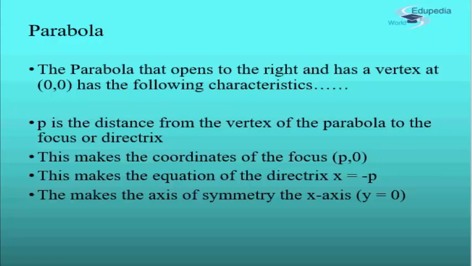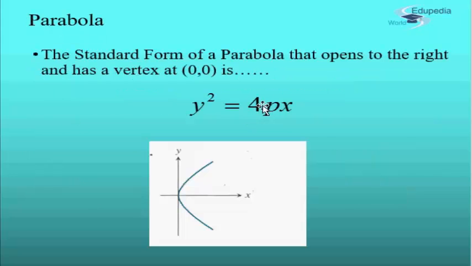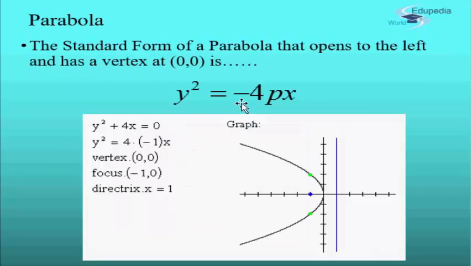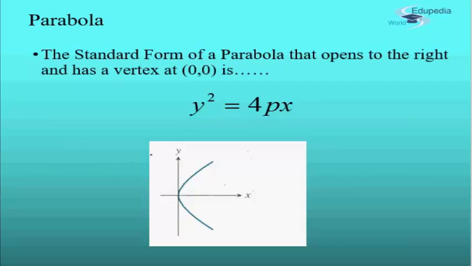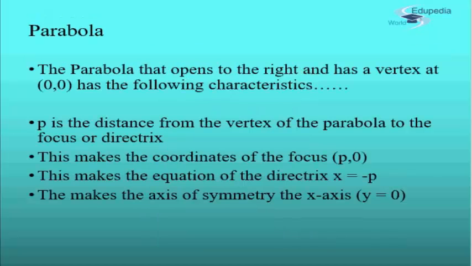First of all, you need to know that since this parabola opens up to the right, we'll have a positive value over here, that is a positive 4. Of course, there are parabolas which are going to open to the left, like this one over here, with a negative 4 over here. I will explain to you why this happens and when it happens. But right now, let's concentrate on this. So since it opens to the right, we have a positive 4.